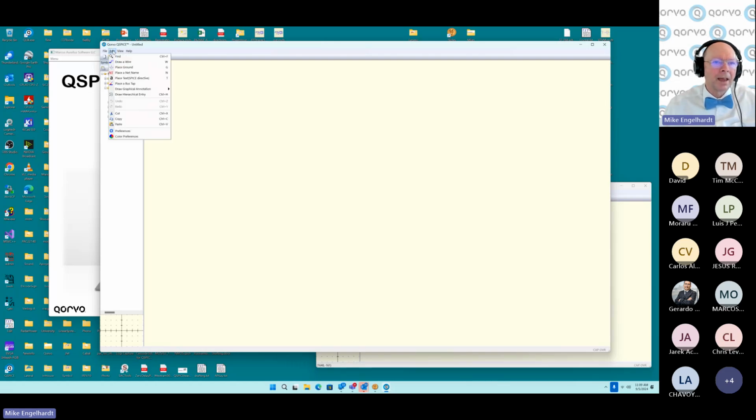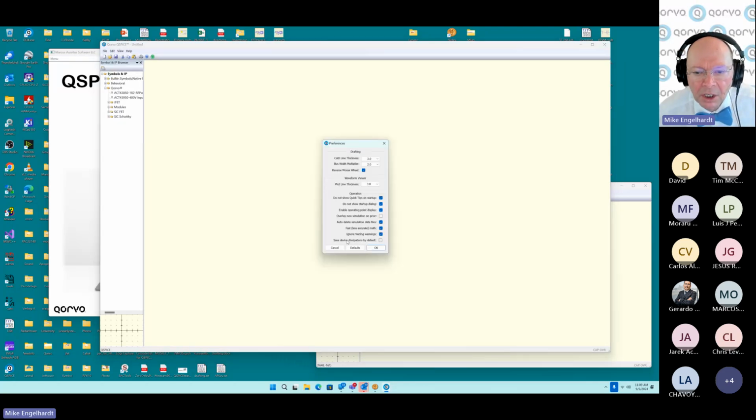However, if you go into Edit, Preferences, this bottom line says Save Device Dissipations by default. Just check that.